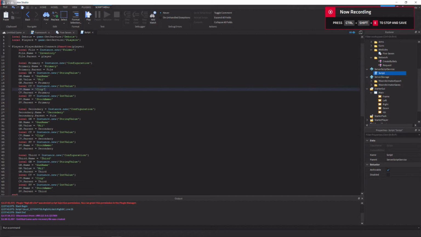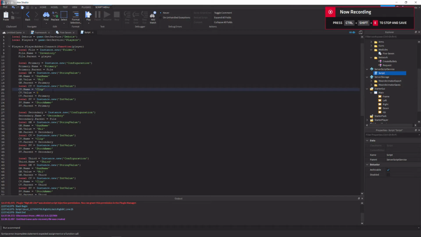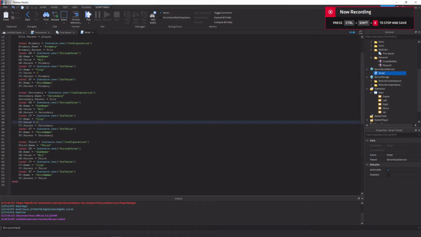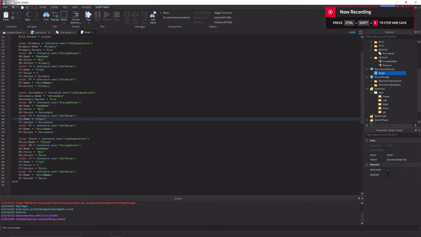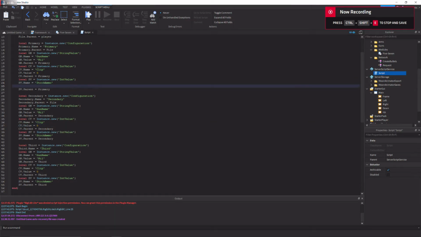Okay, and then for the clip, we want their value to be 0 by default, so click here and here. And then lastly, the stock value, so SV.Value is equal to 0 by default.